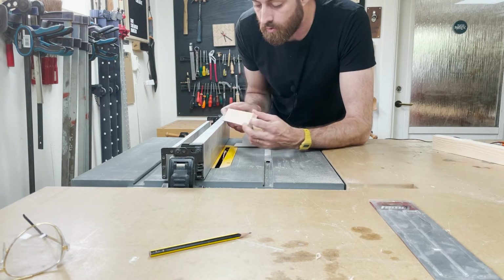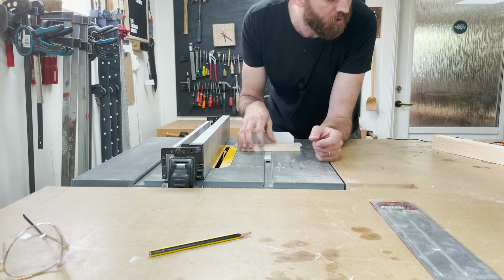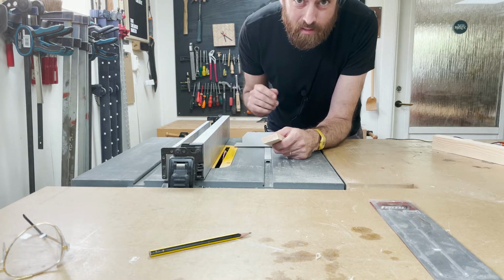That way I know I have the right distance for cutting the first part of the rabbet joint, and then I can cut the other part as well. I don't have a dado stack, so I'm just gonna have to do multiple passes with this.